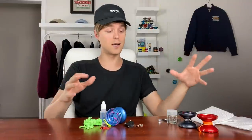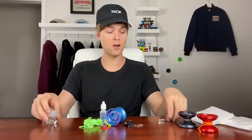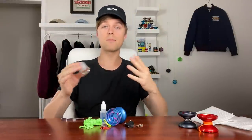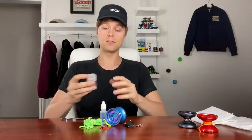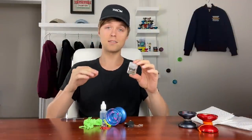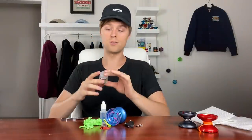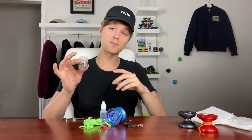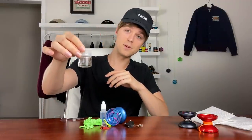This just means that as you were playing, something got stuck in the bearing. Luckily it's pretty easy to clean. If you have the Yo-Yo Pro Trainer Pack, the only other items you'll need are a cleaning agent, a small jar, some tweezers, and a paper towel. For the cleaning agent, I prefer 100% acetone. Other people like mineral spirits or lighter fluid, but keep in mind these are all flammable chemicals, so if you're under 18 please do this only with parental supervision.